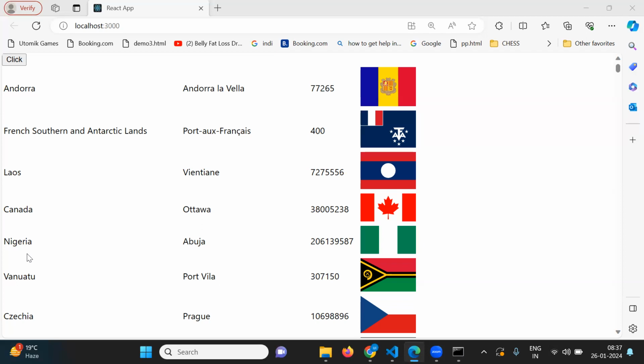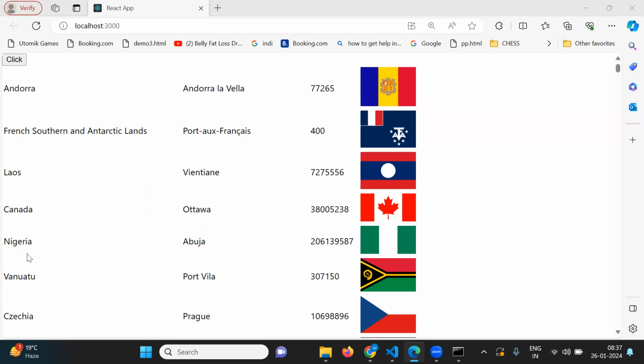Next, we are discussing the post method. Actually, it is the get method, the get API we called. We need to call a post API. I did not find any API available on the web with a post method.